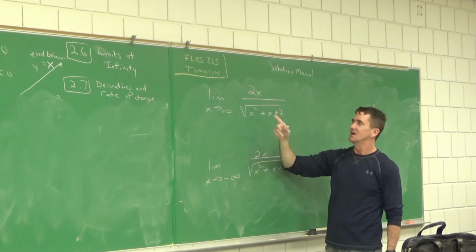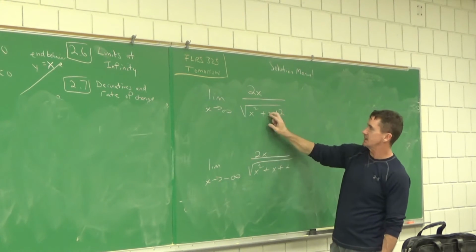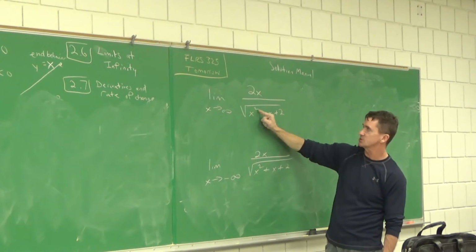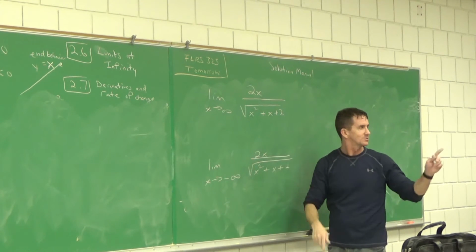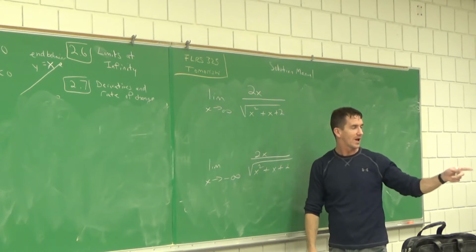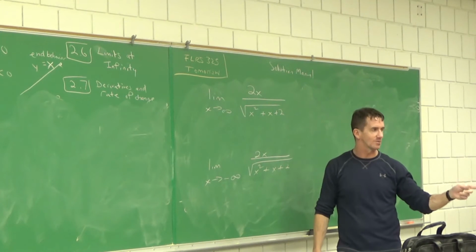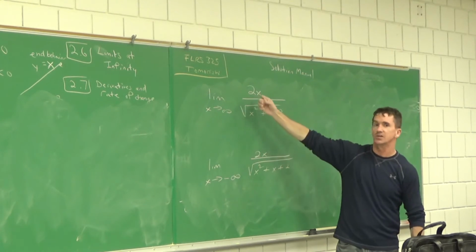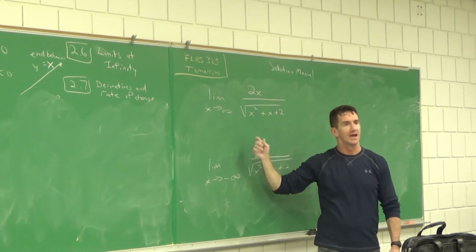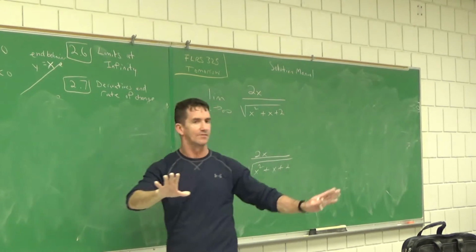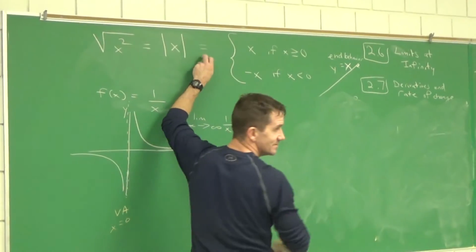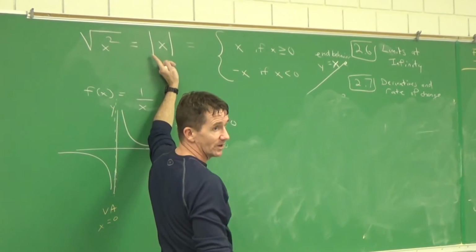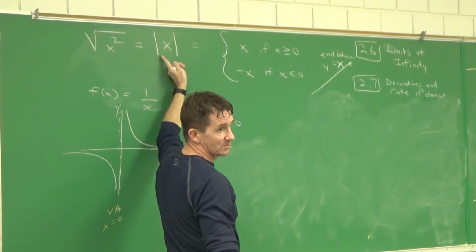X to the first. If you think about these as separate, the highest power in the denominator is right there, x squared, but it's got a square root. So, Joe, you told me earlier, square root of x squared was just a what? Just x, right? So think about it, when you've got a 2x with an x. The only thing we've got to be careful of is this. Because it was the square root of x squared, which is technically a plus or minus x.